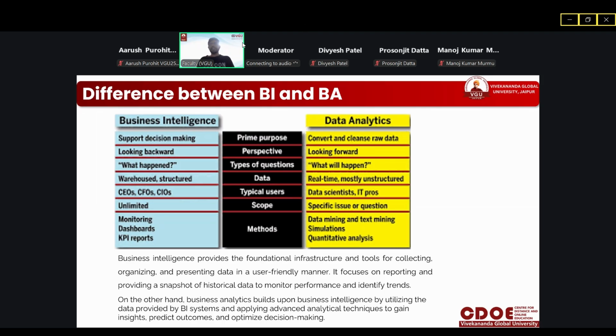In that part, we use real-time data and mostly unstructured data. What kind of users? Because it has different models and techniques, it is followed by whoever is working on that data. So there are data analysts, data scientists, and IT professionals. What scope? It is specific, depending on what kind of results you want in the near future. In this approach, you do data mining, text mining, simulations, quantitative analysis.